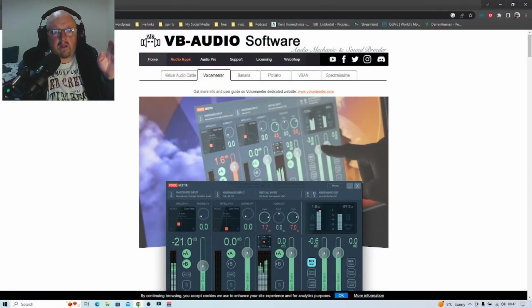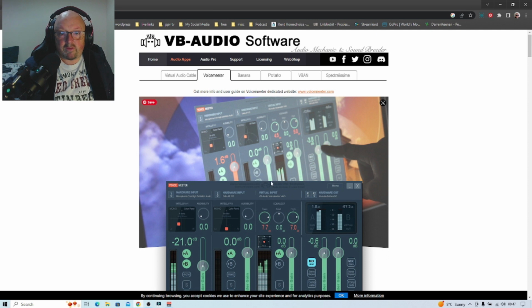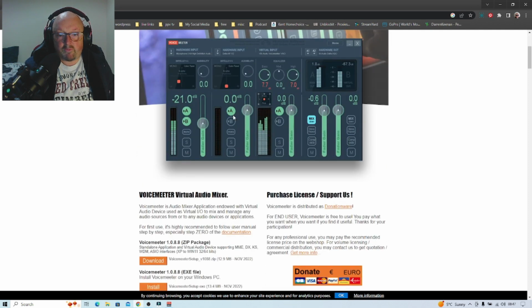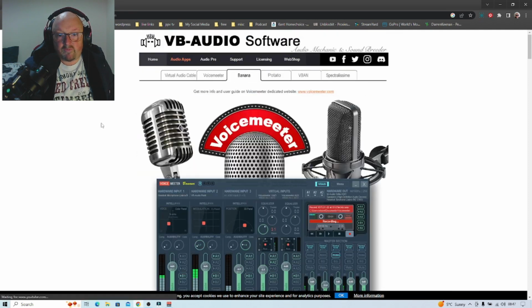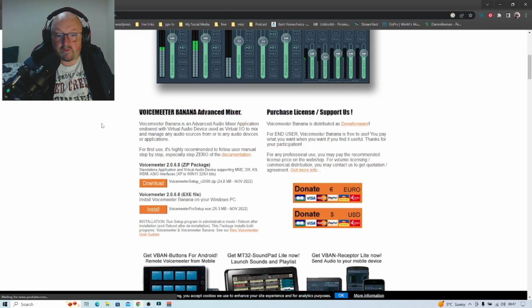I've got the microphone set up, still on USB, not XLR, but I found software that I forgot about I used years ago, and yeah, here you go. It is, as you can see on the screen, Voicemeeter. Then you've got the Voicemeeter normal version. We've got the banana version. These are free to use.